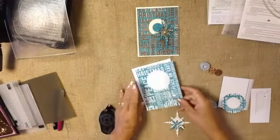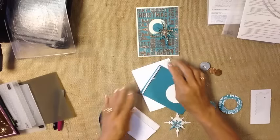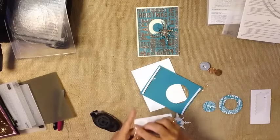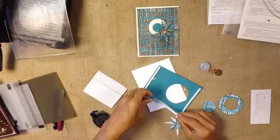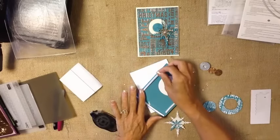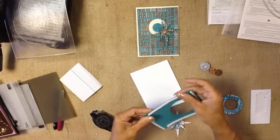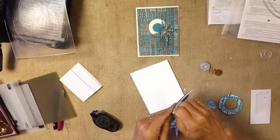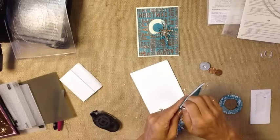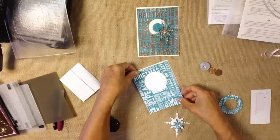Now I have a folded piece of whisper white card stock and I have our background. What I want to do is raise this up, so I'm just going to use some of our foam strips. I have mine cut because I store them in a DVD case — I also have some in their original length, but these are already cut to a size I use quite often. Because it's not a shaker card you don't need to worry about the gaps. If you were doing a shaker card you'd want to fill in all of those gaps so your little goodies wouldn't fall out. We are just trying to elevate this up so that our elements can spin, so I'm just going to put that up on the card.